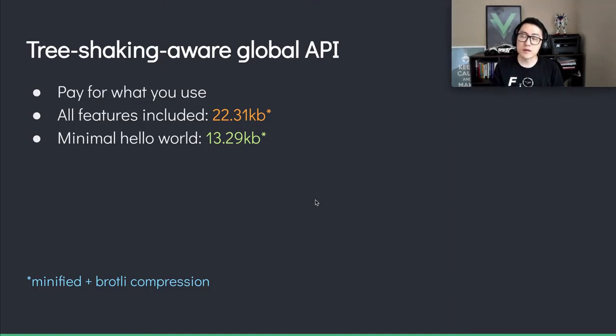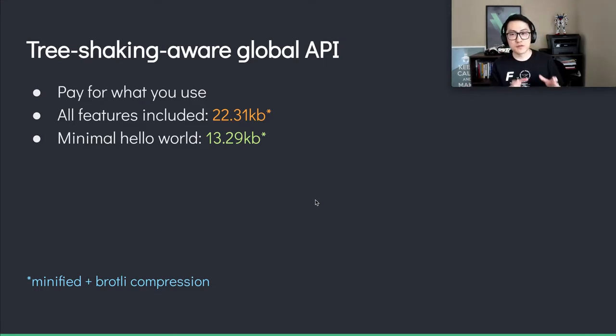So in Vue 3, the runtime size with all features included is approximately the same, 22 KB with minification and Brotli compression. What tree shaking means is that all these APIs are now exposed as global imports using ES module import syntax.